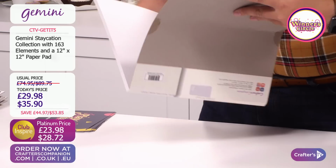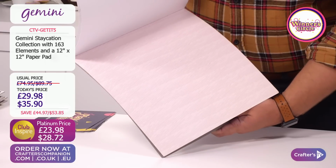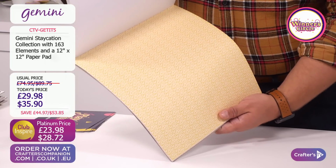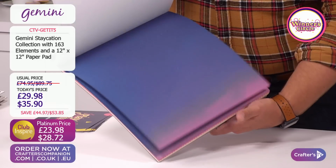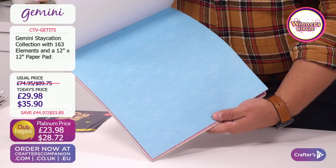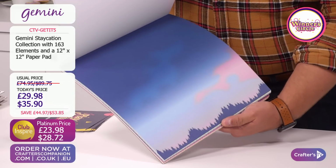I mean, you know our paper pads, they are getting good. I'm getting good at this now. I'm getting good at the flicking. So many different ideas in here. Just the lovely arts there on the yellow. How cool is that? Again, you get a couple of sheets of each design here. But again, that with the night sky and the sunsets, so pretty. And the wonderful blues, underwater theme if you're doing that, the greens. Look at that. It's gorgeous.